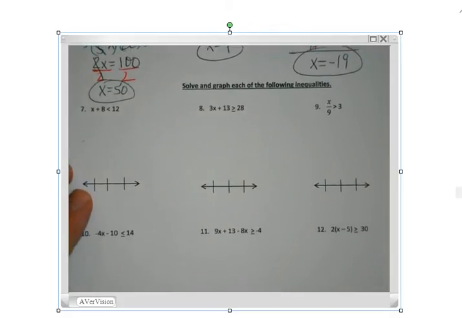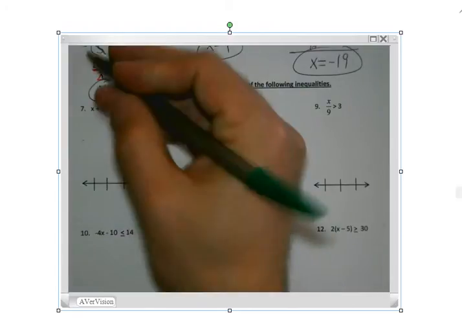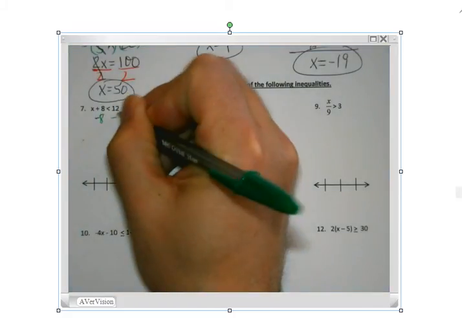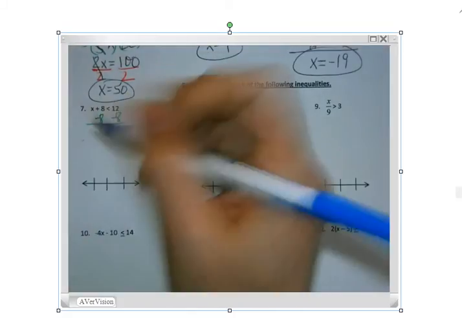So then we move to what we've been doing the past few days, okay, with the inequality. Solve them just like you would an equation, except with a couple of minor little tweaks here and there, which we'll note here in a minute. Okay, what's my one step to get x in number 7? Okay, minus the 8. Then there's a couple of quick things we got to talk about here.